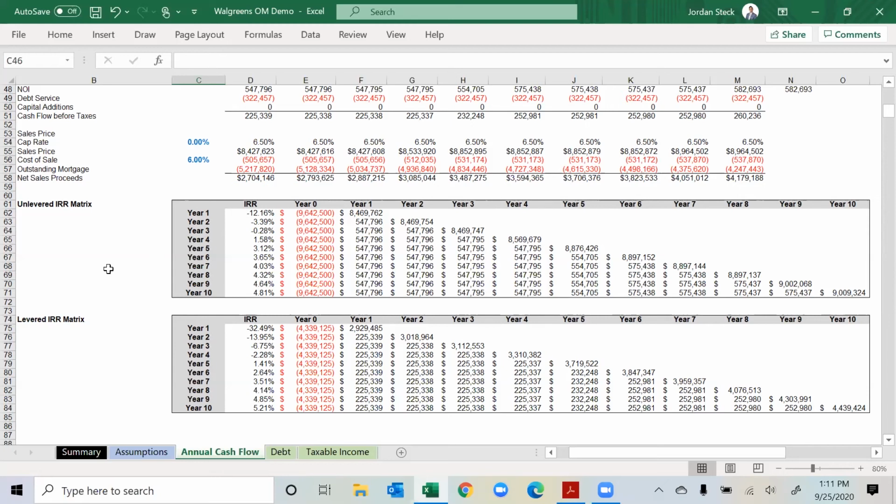Okay. So the last two things we'll talk about here, and just first, let me note to what Michael said about multiple metrics. There is one that is one of my favorites, and it's called the equity multiple. It's just taking all of your positive cash flows, including your sales price, if it is positive, hopefully it is, and you divide that into your purchase price to get a way to see your total return over that entire period based on an actual dollar value instead of a percentage. And that's a key thing.